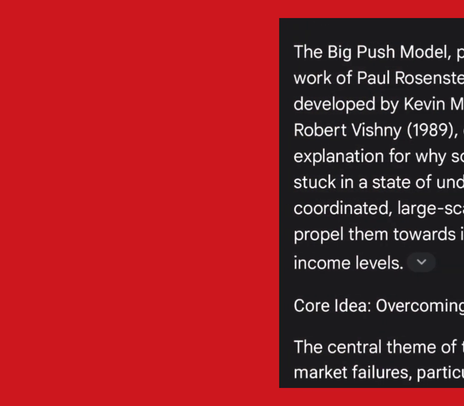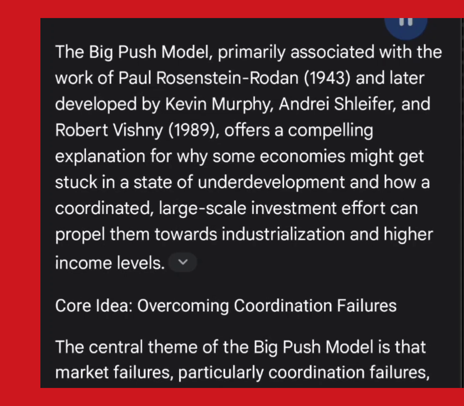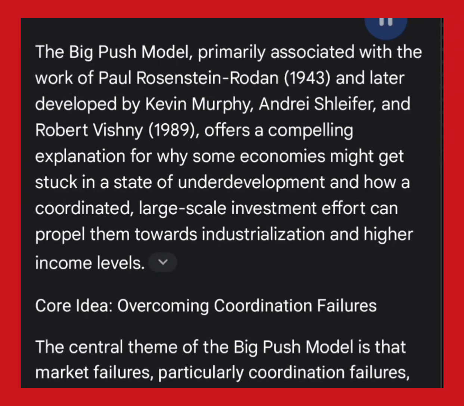The Big Push model, primarily associated with the work of Paul Rosenstein-Rodin, 1943, and later developed by Kevin Murphy, Andrei Shleifer, and Robert Vishny, 1989, offers a compelling explanation for why some economies might get stuck in a state of underdevelopment and how a coordinated, large-scale investment effort can propel them towards industrialization and higher income levels. Core idea: overcoming coordination failures.